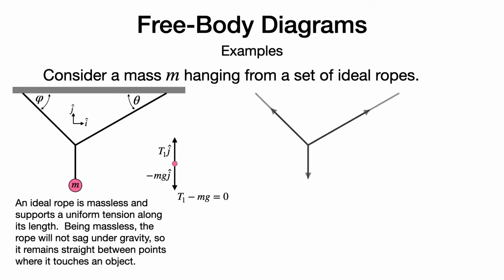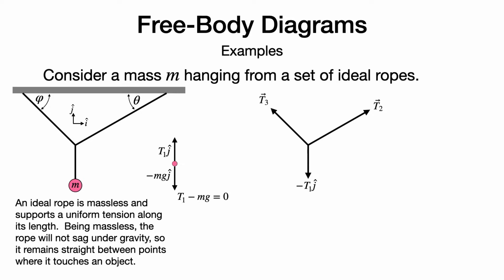We can then also draw a free body diagram for the vertex where the ropes join together. Okay, once again, we're going to have the tension in that vertical section of rope. It's going to be minus T1 j hat. Well, it's minus T1 because we have an ideal rope which supports a uniform tension along its length. So because we know the tension was T1 at the lower end of the rope where it attaches to the mass, it's also going to be T1 at the upper end where it attaches to the vertex, but here it's going to be pulling down, whereas at the bottom it's pulling up on the ball. Tension is always pulling, it never pushes, so it acts in the direction shown.